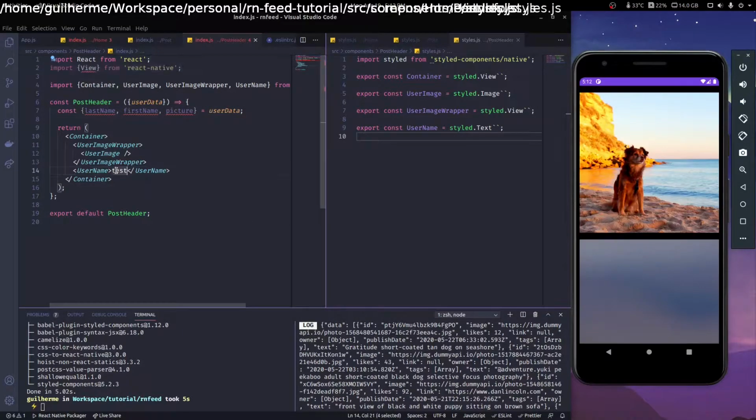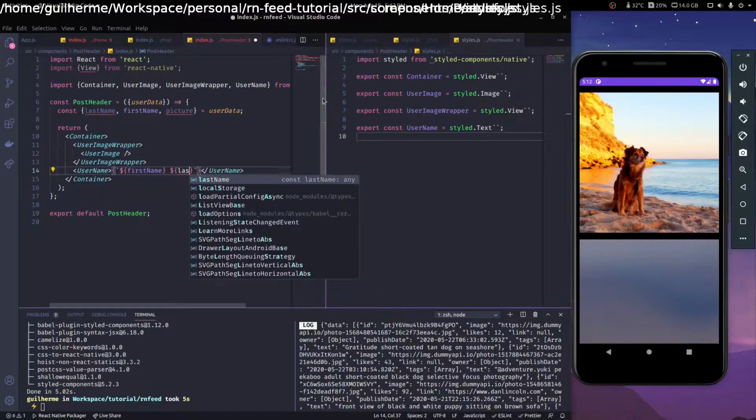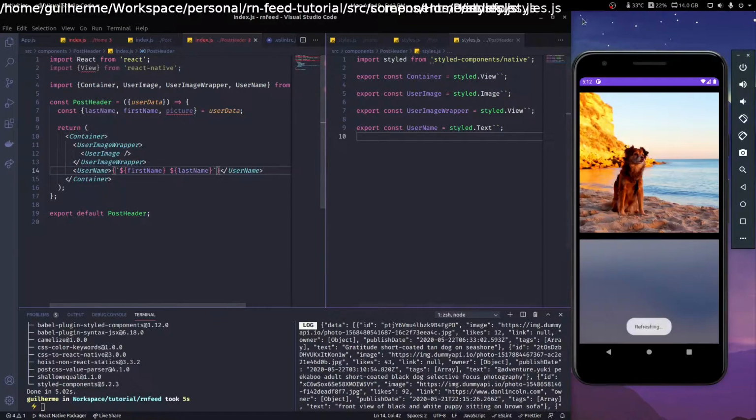I can add, let's say, it will be first name along with the last name. Okay, so let's just add some color to our text in order to see it.